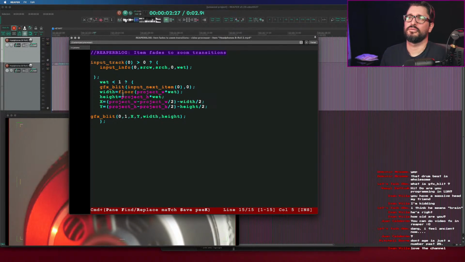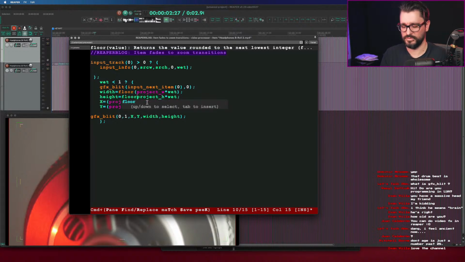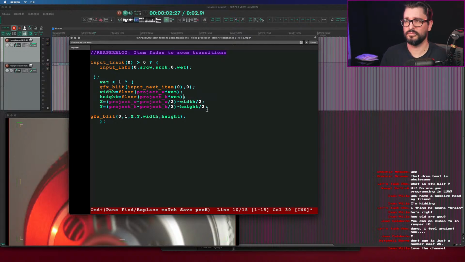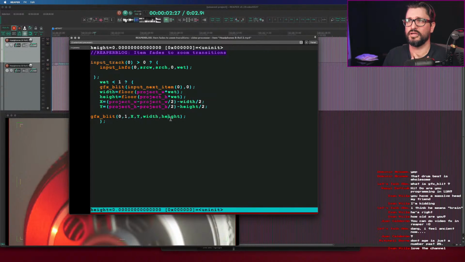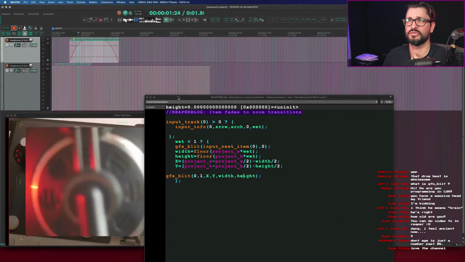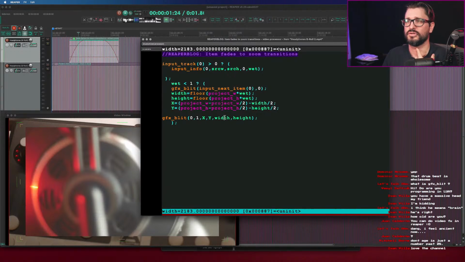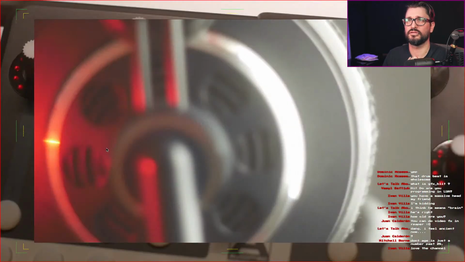So the first idea to fix this stuff so that you're not getting any rounding errors is to quantize everything or round down. So if I quantize my width and height measurements, width and height will always be whole numbers. So 2183, 2228. That seems right, but I bet it's still gonna do that thing where there's a 1 pixel border. I think there is.